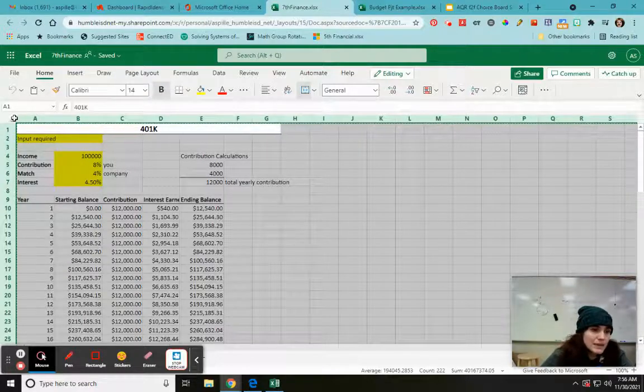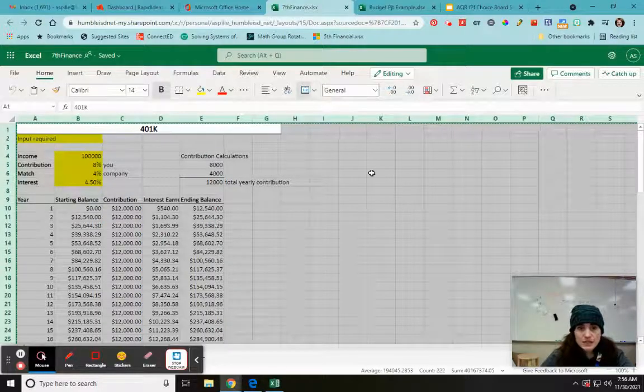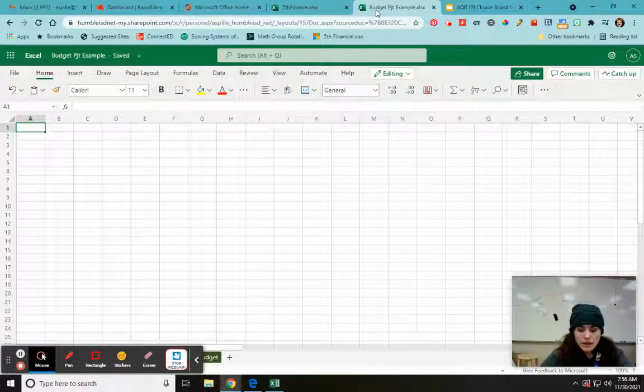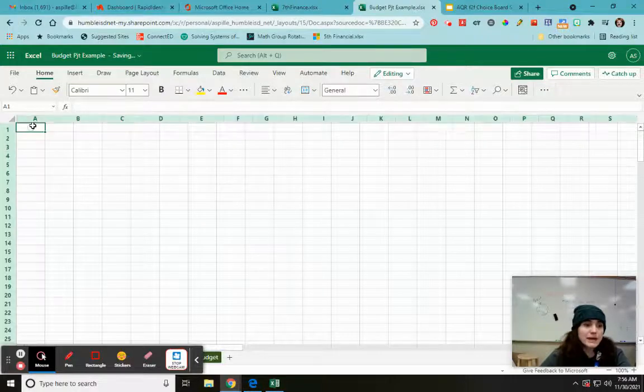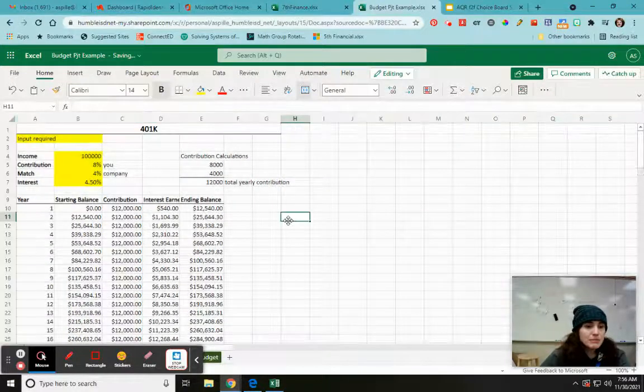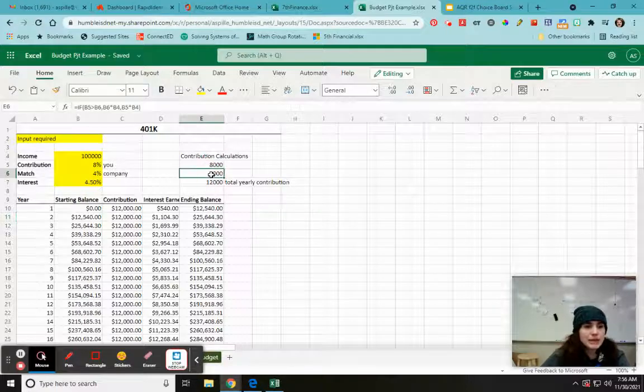So what I did is I went to this little triangle right here. This triangle between the A and the 1 highlights or selects everything. So when I click that, everything gets selected. Notice it's all gray and you've got the little dots kind of moving. So I did Control C. I'm going to come over here, make sure it's in corner A1, and do Control V for paste. Notice it put this in here. So let me check, make sure my formats came along for the ride. Yes, okay. So I have this.